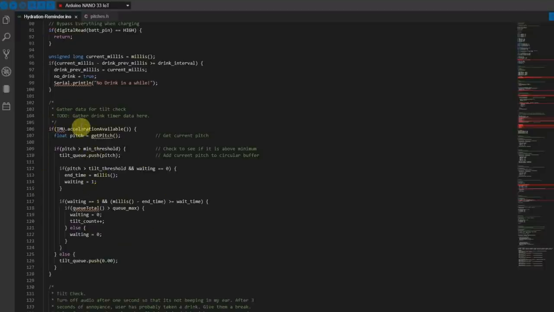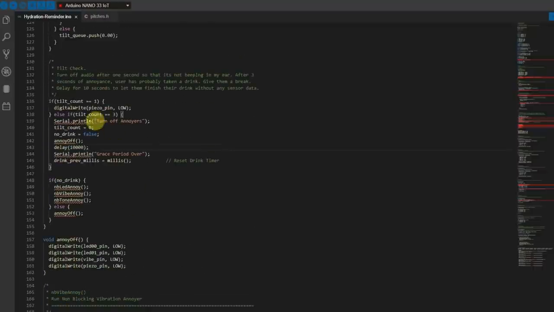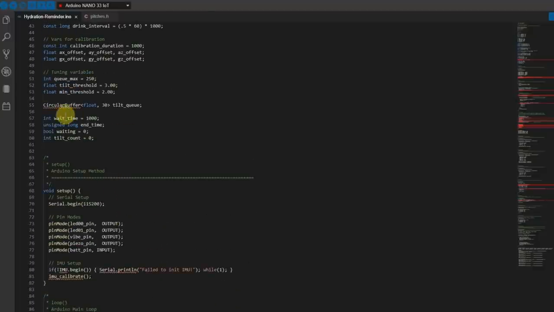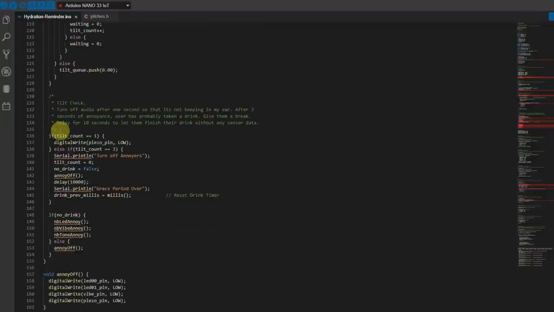And this is kind of an interesting way that I had to get that data and figure out how long I was tilting it. Down here, we have get pitch. And what I discovered when I first started coding this a week or so ago was that when I started measuring in one axis, that if I rotated the bottle 90 degrees, that wasn't valid anymore. So this just reads all three axes and determines a pitch based on all three of them. And that's what I'm doing here. And for the timing, I put it all into a circular buffer. There's a circular buffer with 30 elements in it. And I end up doing a total on that to figure out if I should increase a count. And that's where this tilt count comes from.